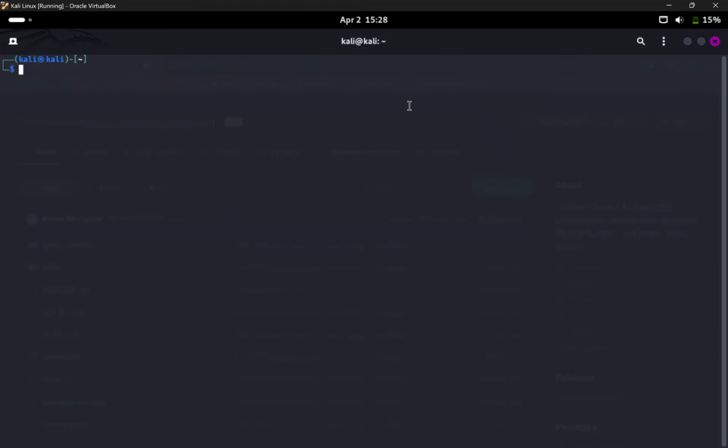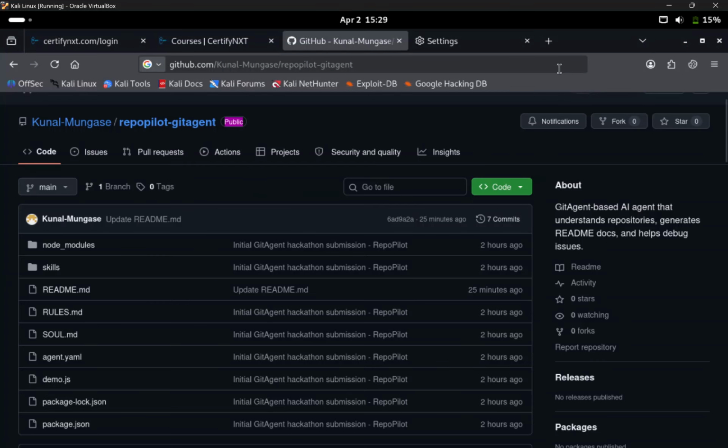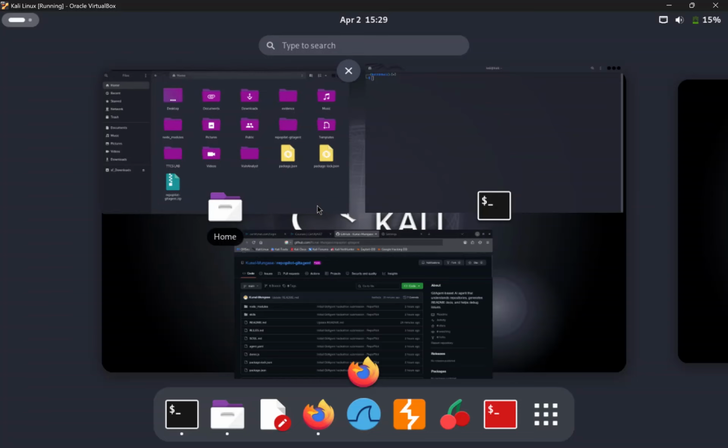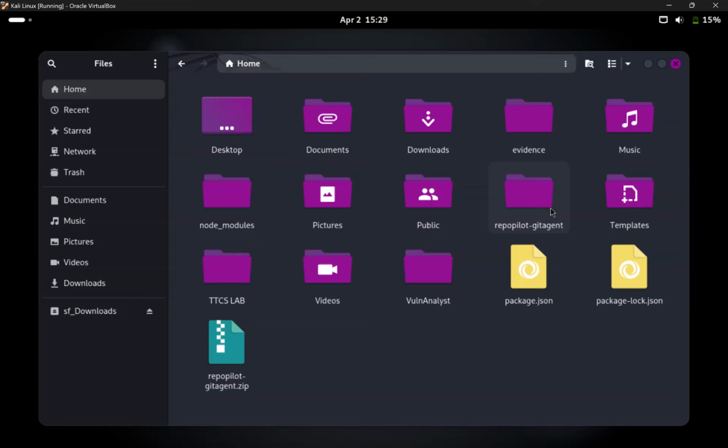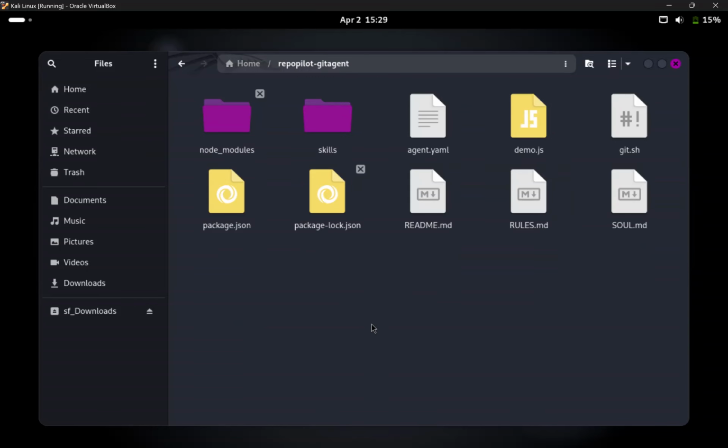Here I have already cloned the Git repository on my local machine using the git clone command.